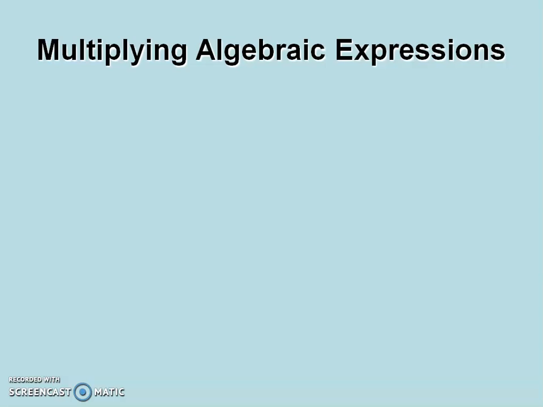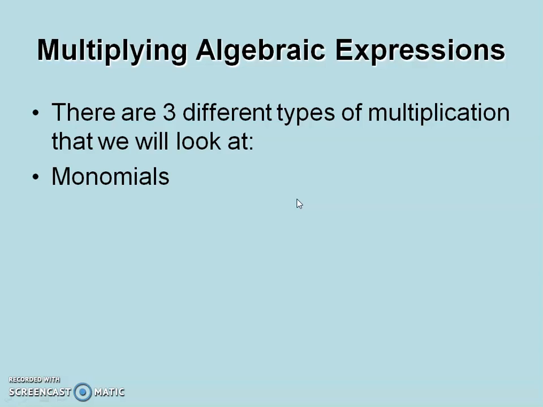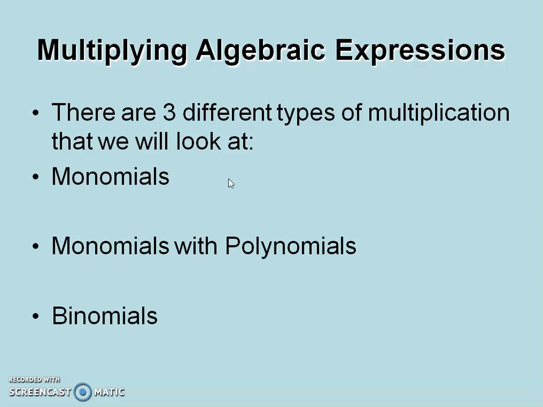This is a video lesson on multiplying algebraic expressions. And in this video, I'm going to look at a few different ways to multiply. The first one, which should be a review, is how to multiply two monomials together. Then how to multiply a monomial with a polynomial, or monomial times polynomial. And finally, how to multiply two binomials times each other. All of this should be review, but we'll go through the procedures anyways.